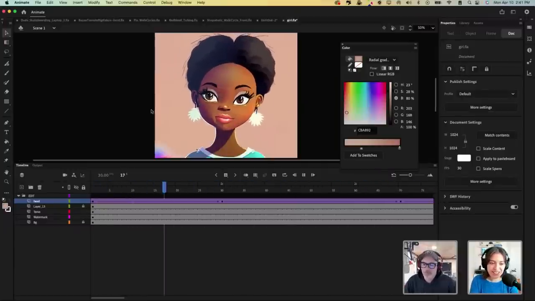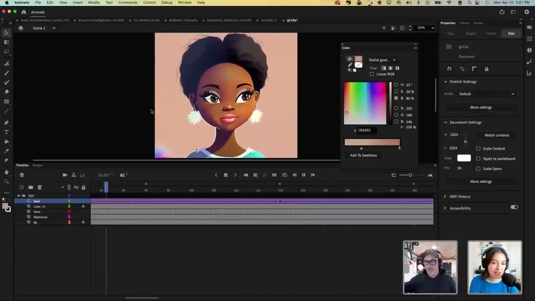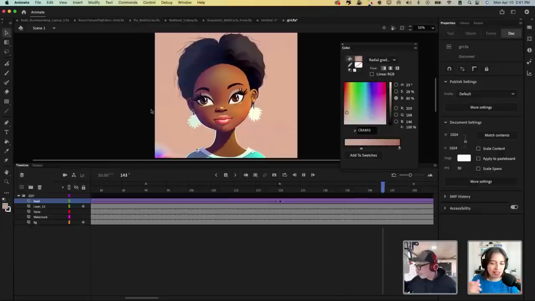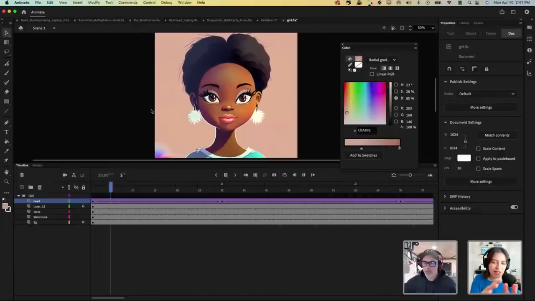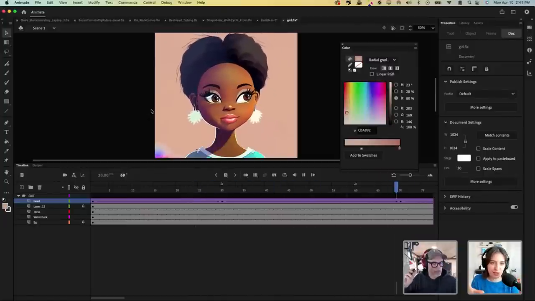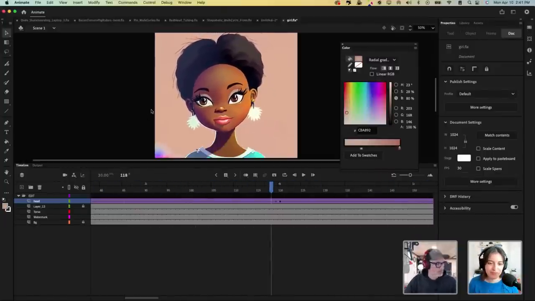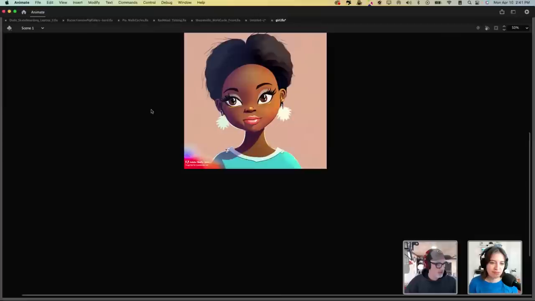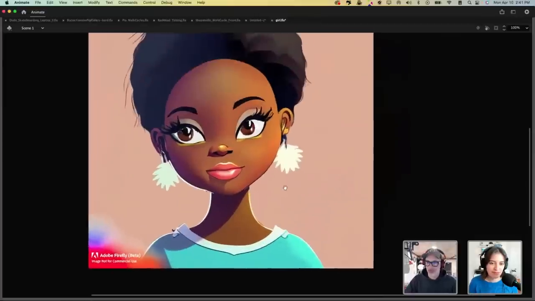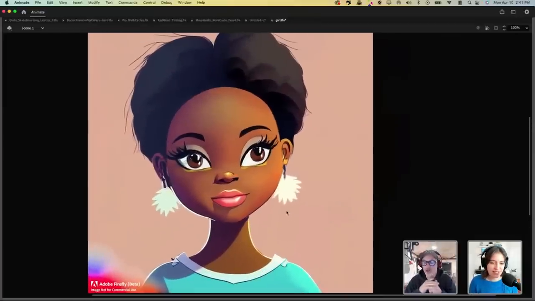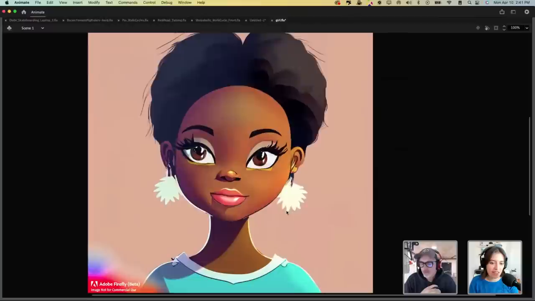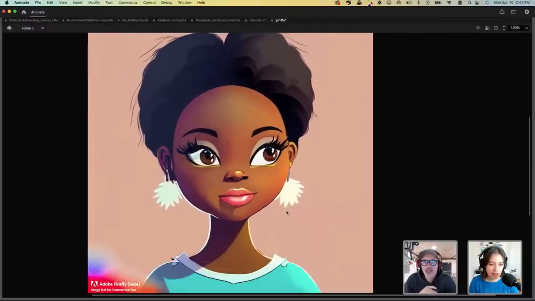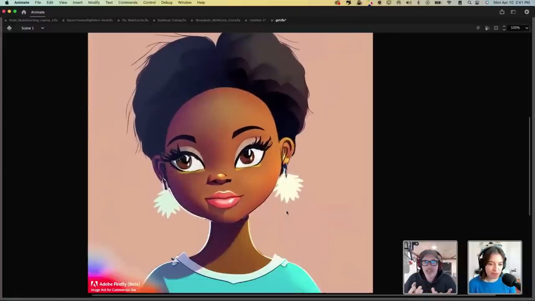Whoa, that looks crazy good. And the blinking works. Could you expand the graphic so we can see it a little bit bigger? Yes. Let's do F4 and big. Bam. Yeah. So we can see it in all its glory. It looks so good. And the blinking is super believable. Like, how I didn't spend that long.